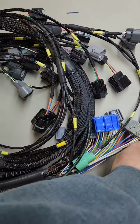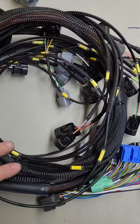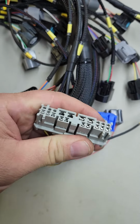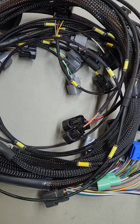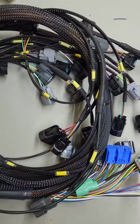Got a little short video here for you. This is a J-series harness right here, cable style throttle body. You know, typical old chassis plug there, or well, what plugs into my chassis harness anyway. Nothing really special about this one. It's got some label kits on it. That's about it.